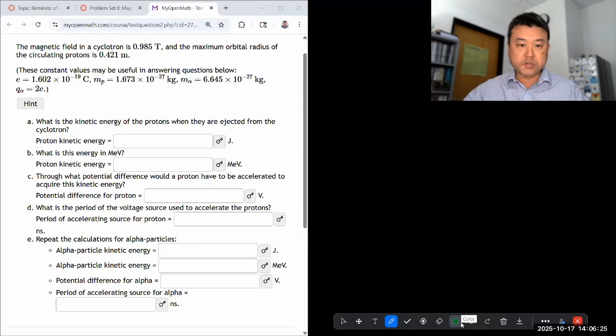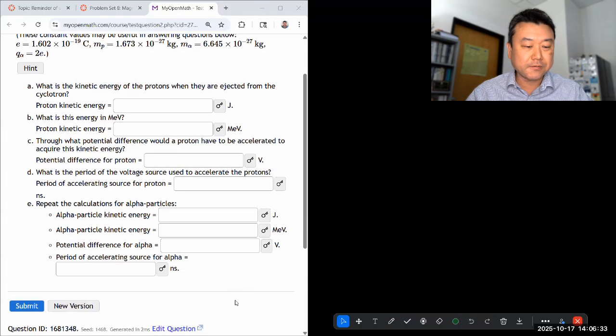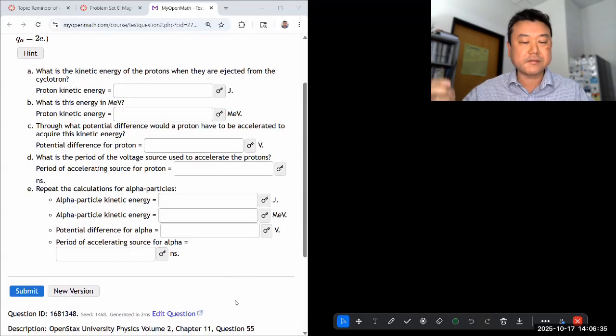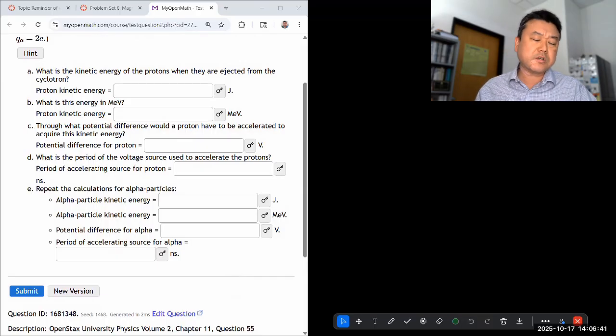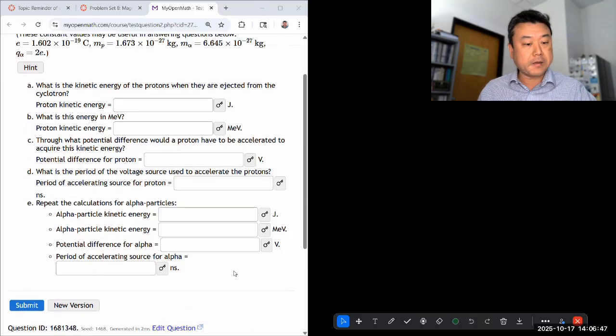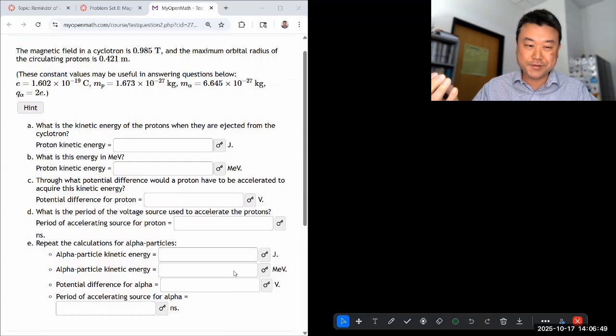So let me do this question. I think this is the only question in the set I'm doing today that's not from the end of the textbook, or it's not from the end of the question set. It's question 55. I think there are other similar questions. I think I've done question 54 before. So in any case, let me do this question.